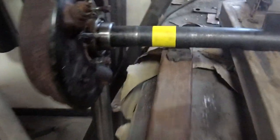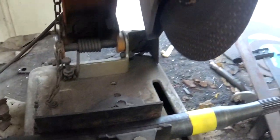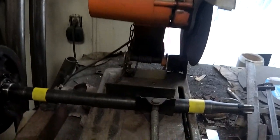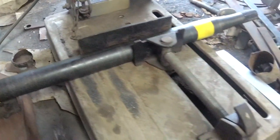Hey, axle set up on the saw. Our markings we have to cut are on the insides. So the saw is bent this way a little bit, so that's not ideal. So we're gonna cut here and then rotate the axle 180 degrees and then cut this side, and that should make the two faces kind of match nice.